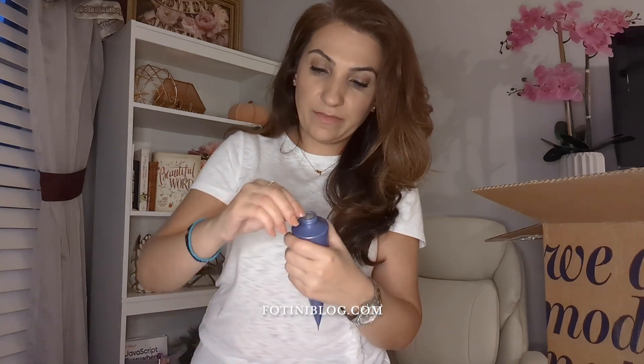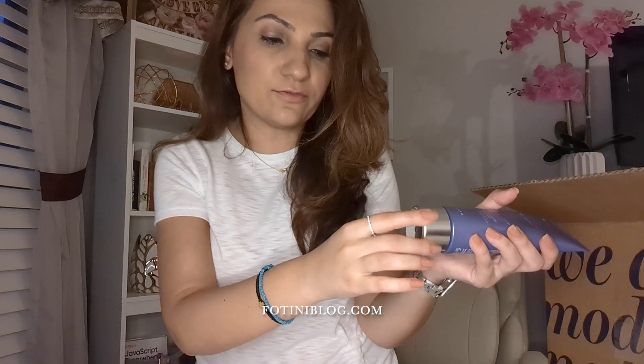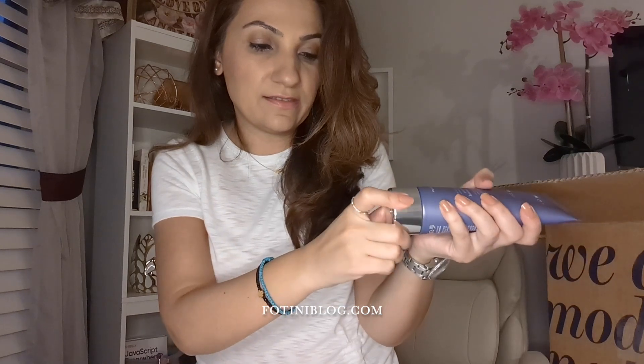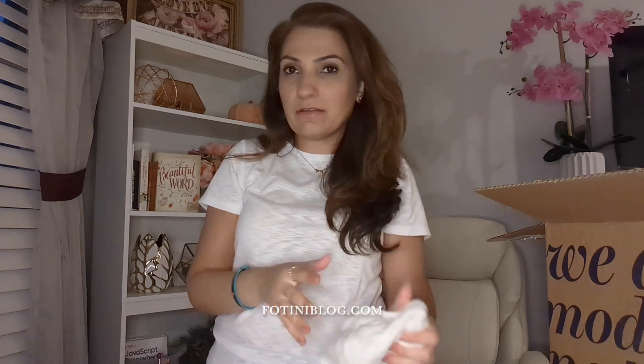Thinking about it — why did I purchase a thickening product? I don't need thickening products, but I got it because of the hair loss angle. My hair does fall out. It's got the same sealed lid as all the conditioners. The lids open the opposite way you'd assume — you go this way to open, that way to close. This one smells more minty, very clean — like a spa experience. Not like a department store waft of perfume. Six fluid ounces.